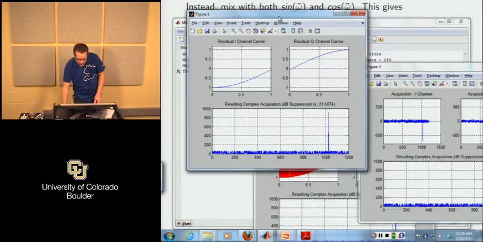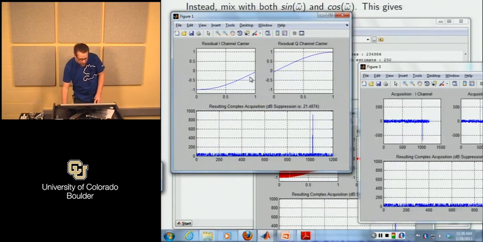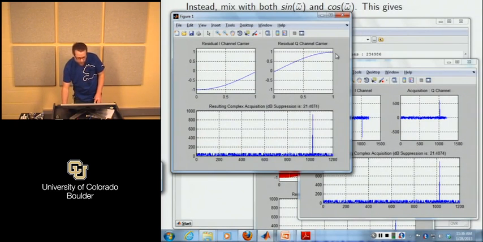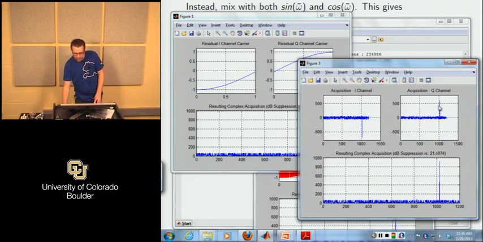And this makes sense. If we integrate this, we're going to end up with a negative number, which is why we have a negative peak here. We integrate this, we end up with a positive number, we get a positive peak. We take the square of both, sum them together, and then get the square root to normalize it again.